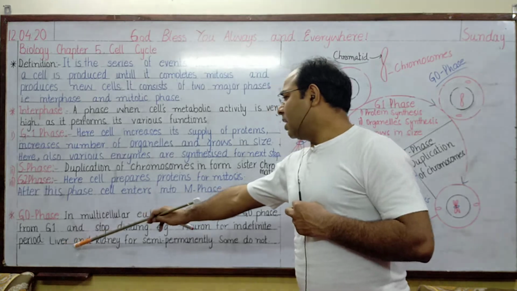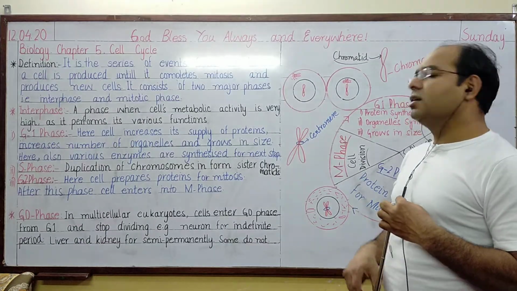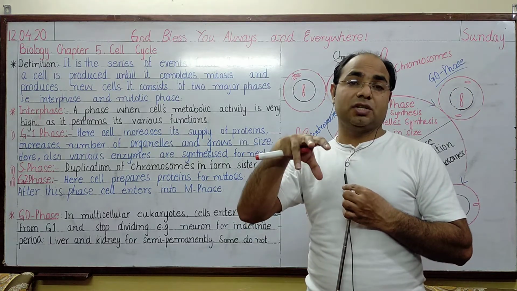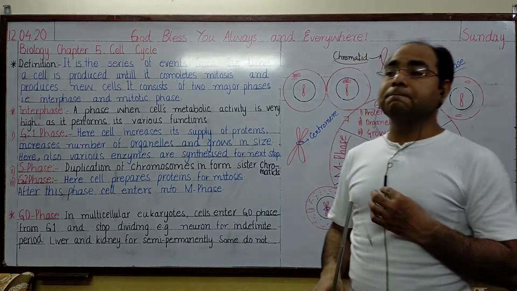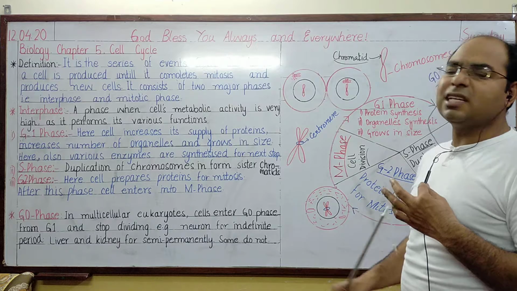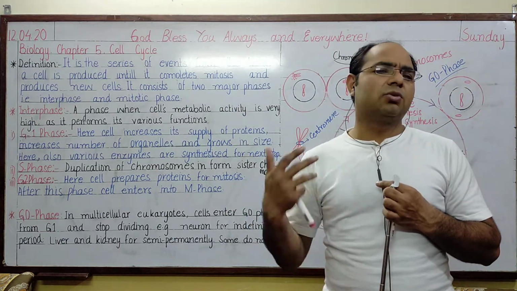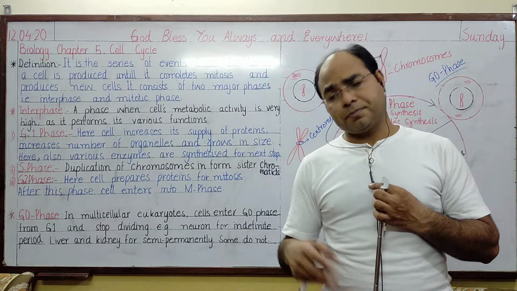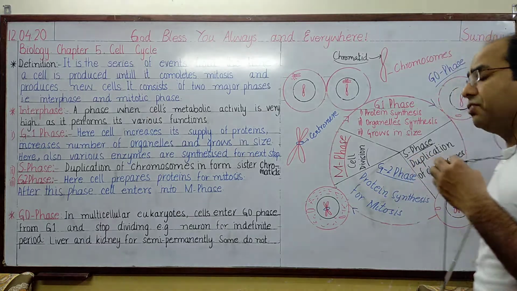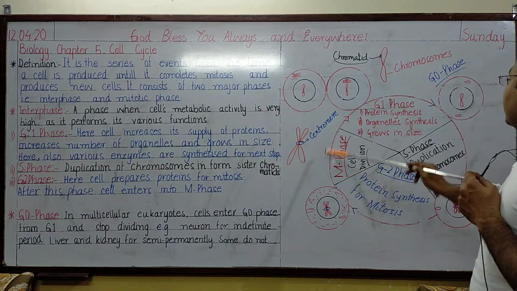We also say liver and kidney cells go semi-permanently. I mean, for some time they also go through a process called G0 phase, where they don't go for their metabolic activities or cell division process. And some cells never go into the G0 phase, for example muscle cells. Throughout our age, they go on increasing or decreasing. Somehow the process of division remains continuous. Now this is the diagram of the cell cycle.